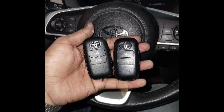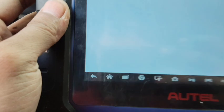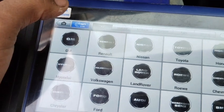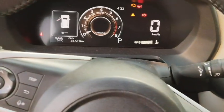Hi guys, today we have a Yaris 2023-24 model smart key to program. We are using an Autel device here. First I'm going to scan the car to show you it is the new model Yaris. You can see the dashboard as well.